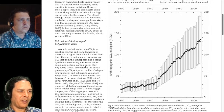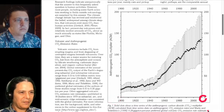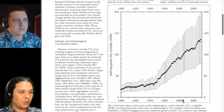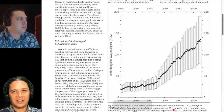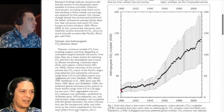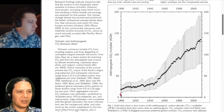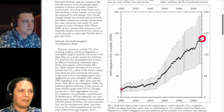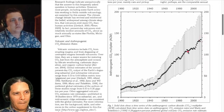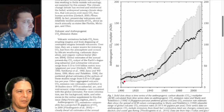And to just put it a little bit further here, right, here's a plot going back from 1900 to 2010, I want to say. And this is just a ratio, right, to the 0.26 gigaton per year global CO2 emission rate estimates. That's the long-term estimate here. So you can see that even back over 100 years ago, we were in a range of 10 to 20 times the amount of emissions put out by volcanoes is what people were putting out. And really, we've grown quite a bit. Now we're up at that 135 zone right there. So yeah, volcanoes are important. But when it comes to CO2 especially, right, there's really no comparison there. Even if you take this low end of the plot right here.